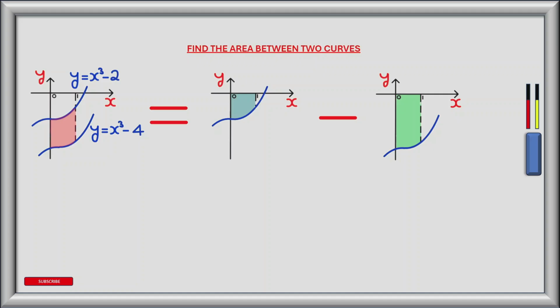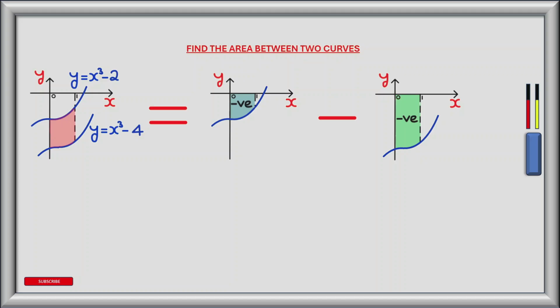And understandably so, as this is not intuitive. So let's take a look at why this is so. When we integrate to find the area of the green shaded region, it is a negative value. This is because the area is below the x-axis. And similarly, the area of the blue shaded region is also a negative value.